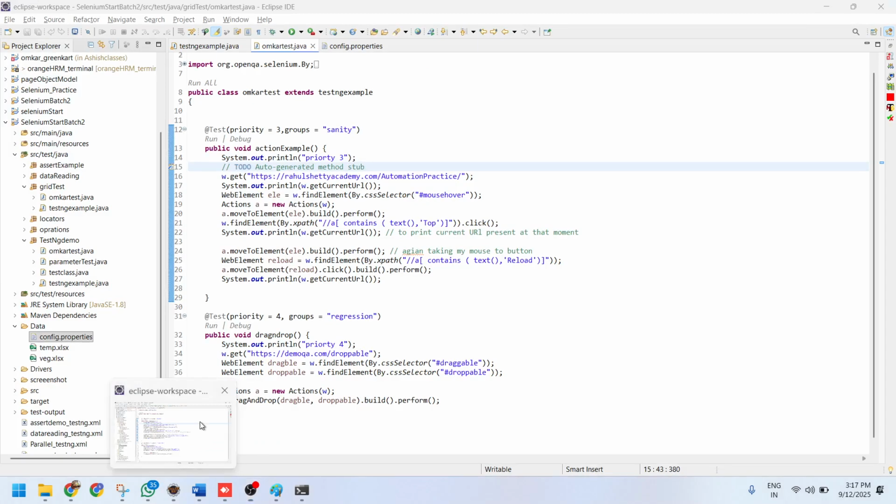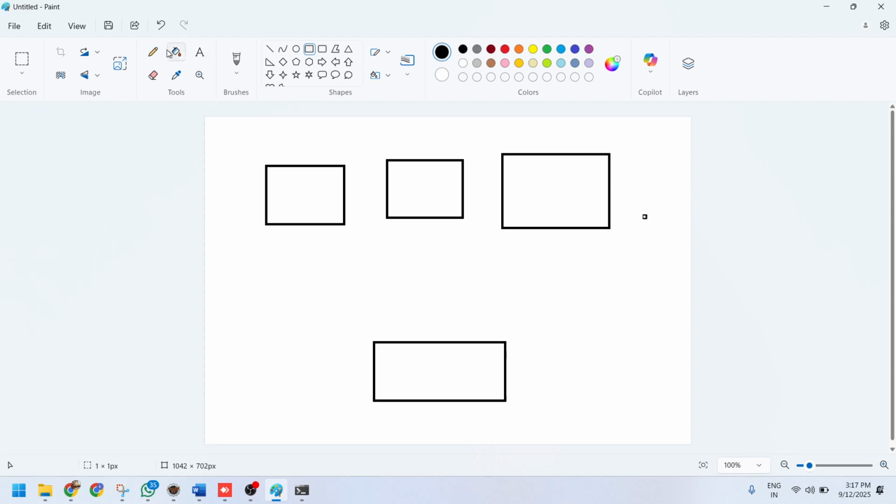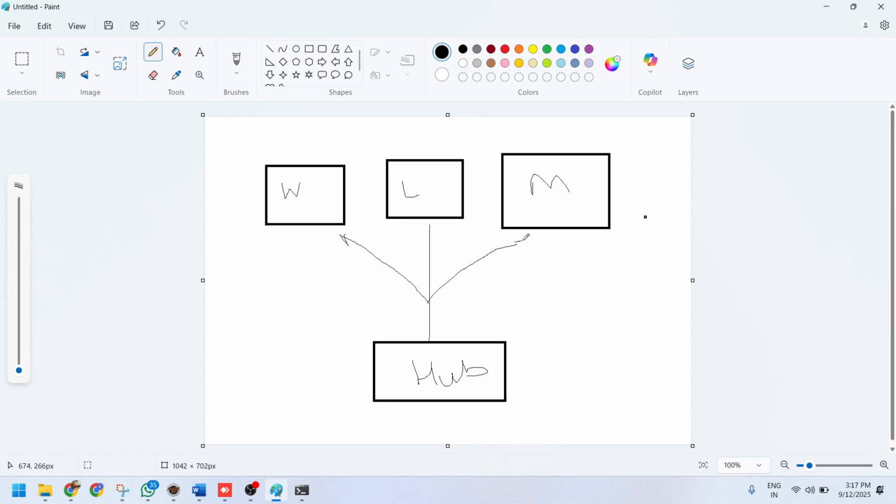So what is Selenium Grid architecture? First, we'll understand that. You can initialize one machine as a hub machine, and you can register different nodes under that hub machine. These different machines have different sets of configurations, for example Windows, Linux, Mac. This is your hub machine where you have written your code, and you want to trigger only your Mac configured machine. So when you trigger your Selenium code, connected to the grid architecture, your code automatically goes to the Mac machine based on your configuration. So this is your hub-node architecture.